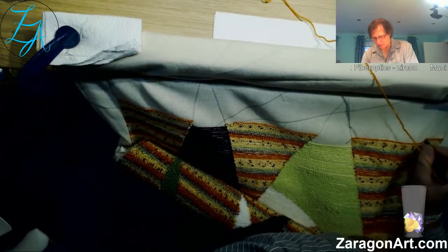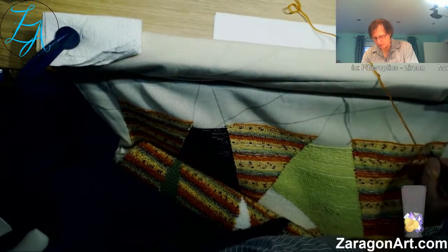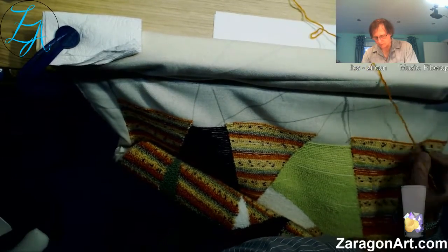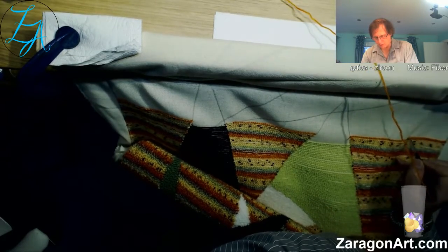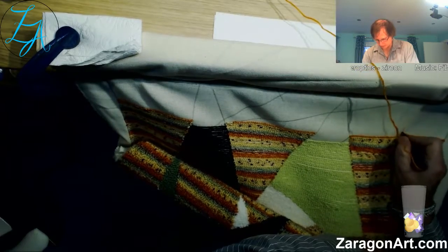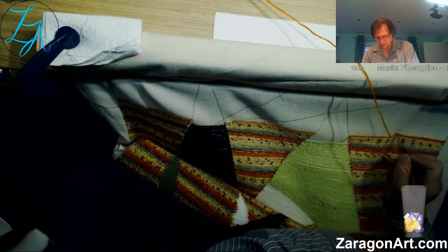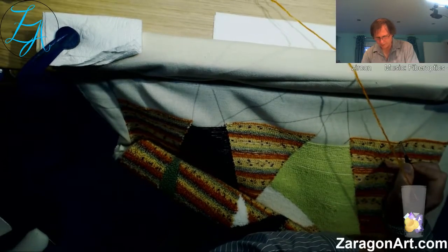Now, on smaller pieces of work, you can use an embroidery hoop or an embroidery frame to do this sort of thing with, which will tend to hold the canvas somewhat firmly for you. Makes it a bit easier to work as well, because just doing it this way with a loose end, in my case rolling it up to make it easy to hold, is more challenging than using a fixed frame of some kind.